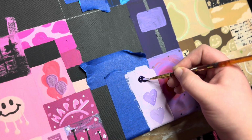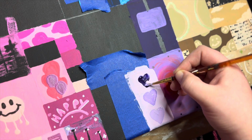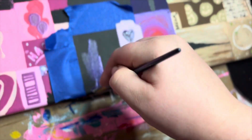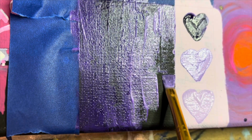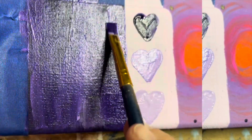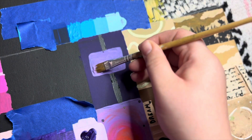You can also see I got the pink kind of working its way over on the left as well, but I'm trying to do each of the sections at different times to kind of get it done faster so that when one section's drying, I'm moving on to the next section. I mixed purple and black to create this background. I wanted to create a really cute background because we're doing a bunch of little lavenders right here. And then what we got right here is going to be a little sign.